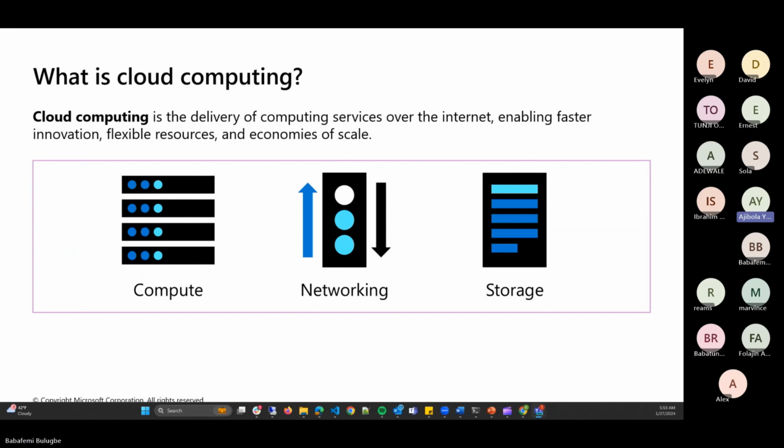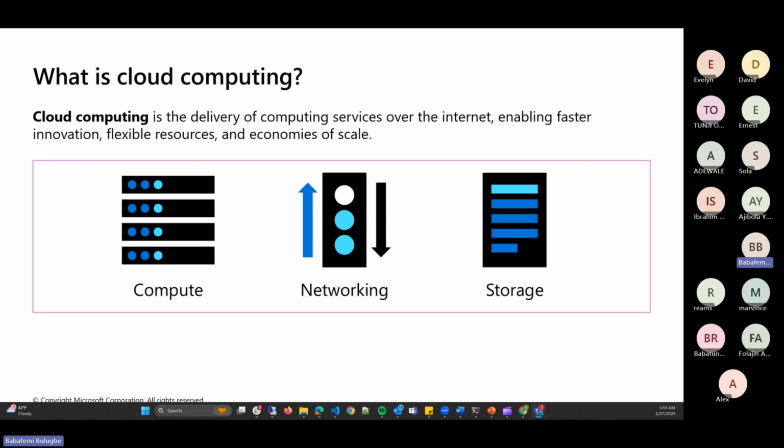Yes, sorry. From this explanation, what I understood now is cloud is basically a virtual storage. Not a virtual storage. So yeah, you can put it as, let's say, virtual storage, but it's not a virtual storage.